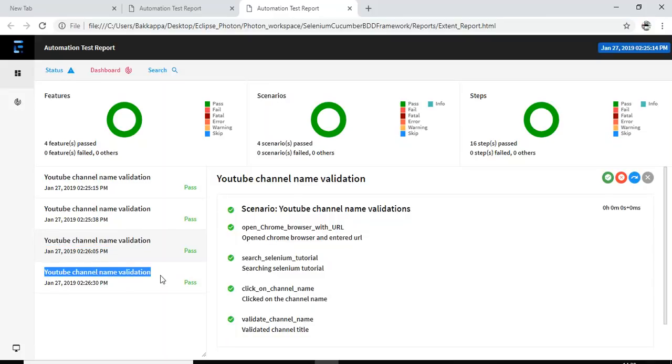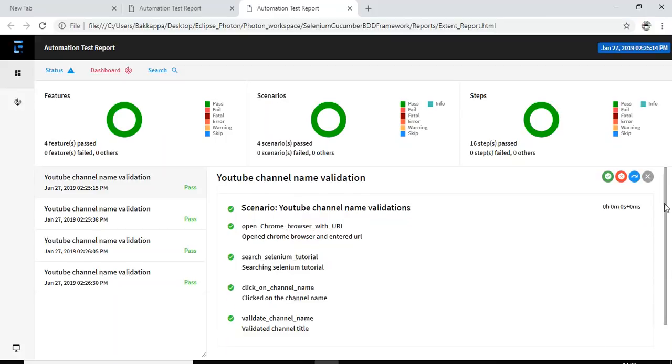As you look at this dashboard, it shows the total number of scenarios executed is 4, and all passed. So if you look here, all are passed, there are no errors as of now.